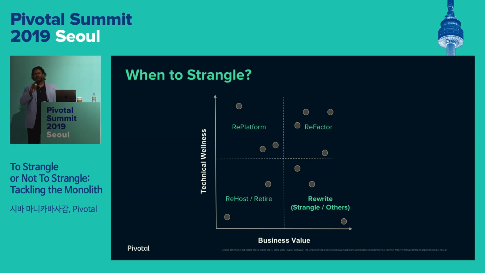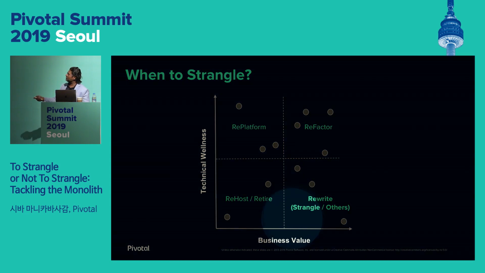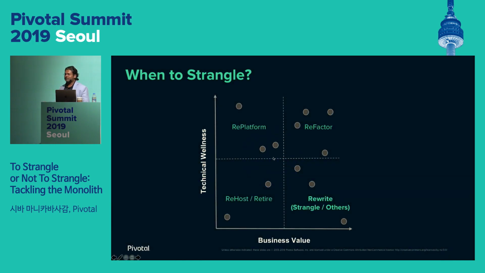Now, some of you who might have taken these sorts of decisions might go, hey, wait a minute, where is buy, right? The whole buy versus build debate that we talk of. Well, buy, you could pretty much use it anywhere, but the factor that you need to consider is, is this application or this space critical to your organization? Does this define what your organization is made of, and does it help you gain a competitive advantage in the marketplace? Well, if it is, then the answer is it's rewrite, right?